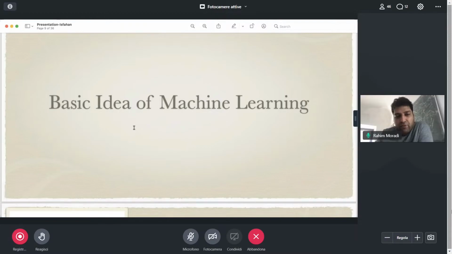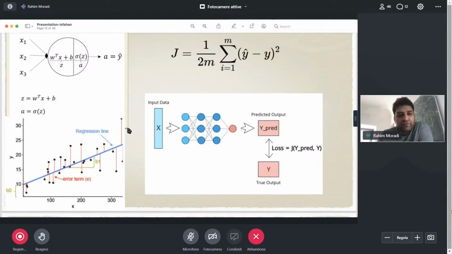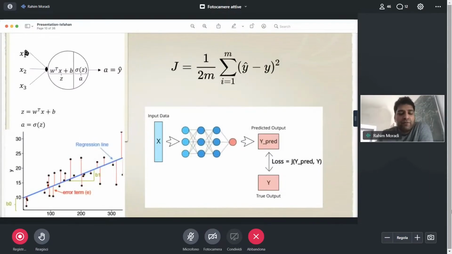So here I will be talking about only supervised machine learning. So whenever I talk about deep learning, machine learning, it is only supervised. So what is the basic idea? The basic idea is very simple. Imagine you have many parameters. You want to fit them with, like, a simple regression with a line and to have a result. What would we do? We say that we have some coefficients to be defined. This is a very simple idea behind even the most complicated codes in deep learning.